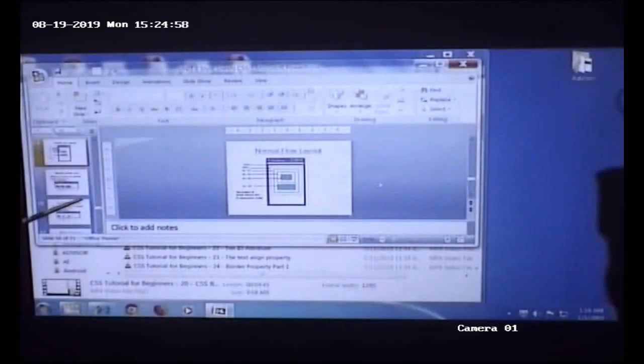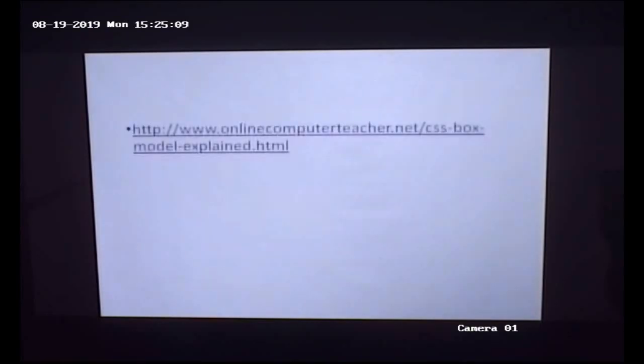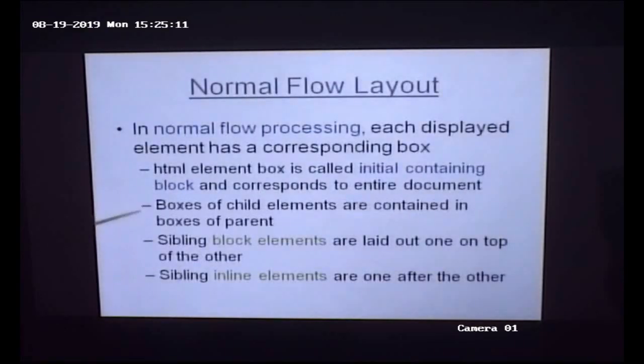Because if you want to change any element properties, the normal flow takes the concept of block element as well as inline element. Based upon these two behaviors, the box model properties will be changed. Thank you.